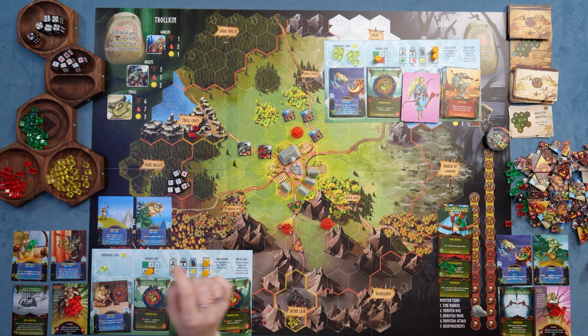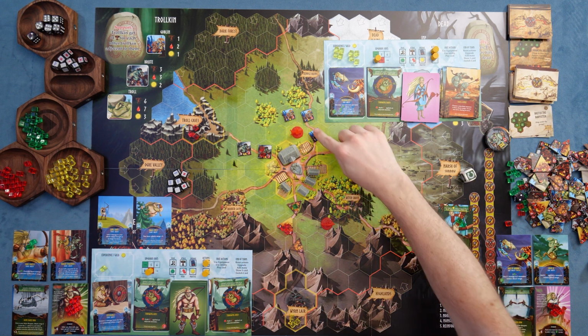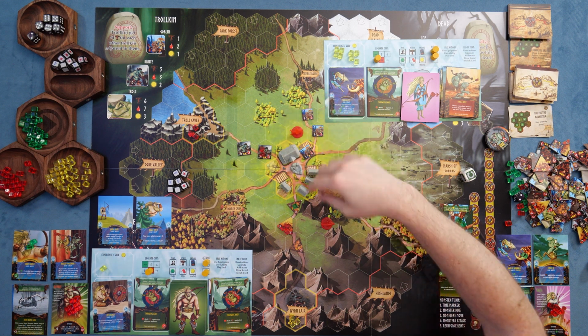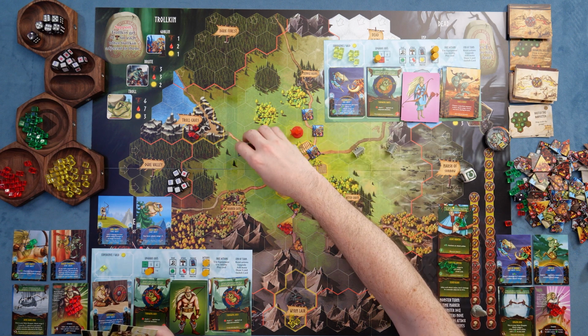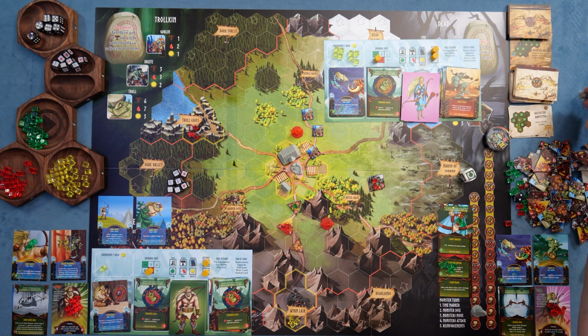Could you roll the monster die? Here it is. And that means this monster is going to swing into the village. These monsters are going to walk, so that's all going to swing around. That means this is into the village. We remove a hut. These two are going to march into the village. So we're going to move another 2 huts. So we have 3 huts down. We're down to half health on our village.